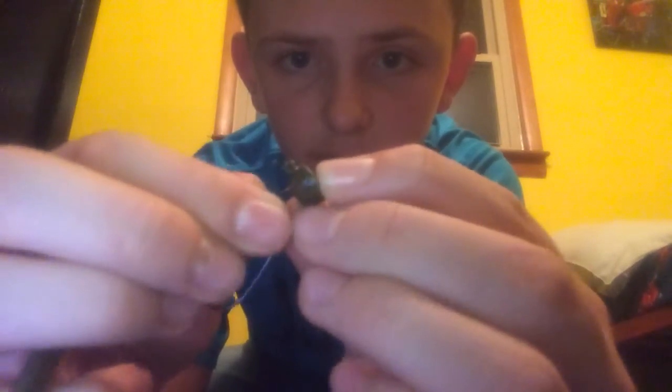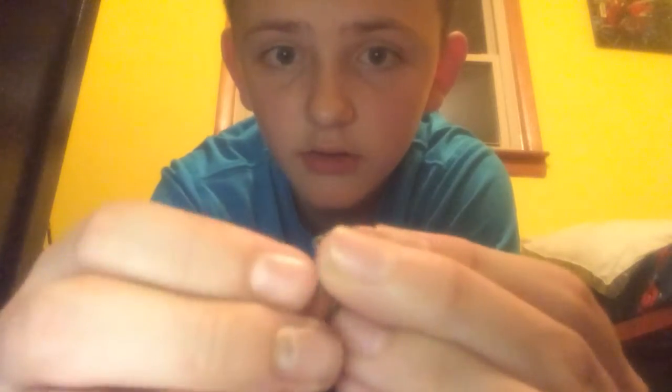Now, the shaky head worm. You see how it's got a pointed toe on one side and a flap part on the other side. Take the shaky head and roll it into the bait, and twist it again the same way as you did the Senko. Then, same thing — just make it weedless, right like that. And then you've got a weedless bait. You can drop that in the weeds, drop it by rocks, and it's not going to get snagged until a fish bites.